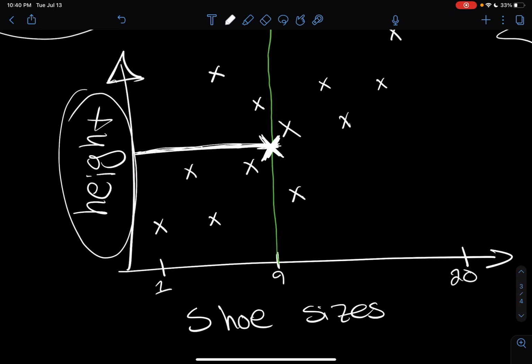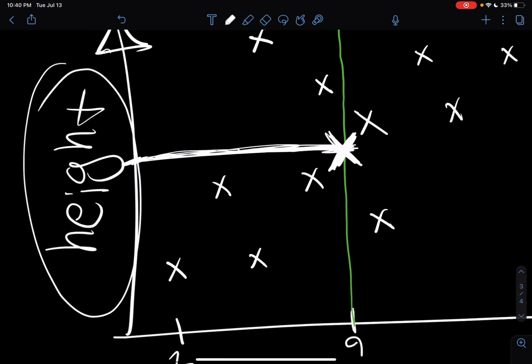So someone with this shoe size 9 is going to have this height. We'll just say that at this data point, maybe it's 5'6", 5 feet and 6 inches.